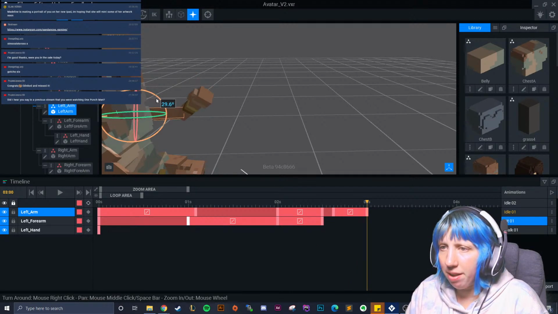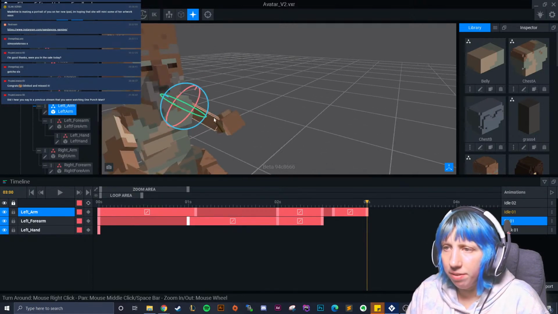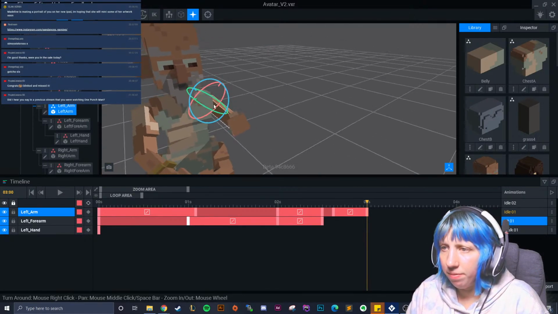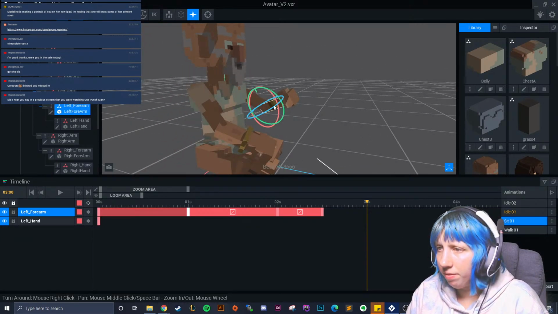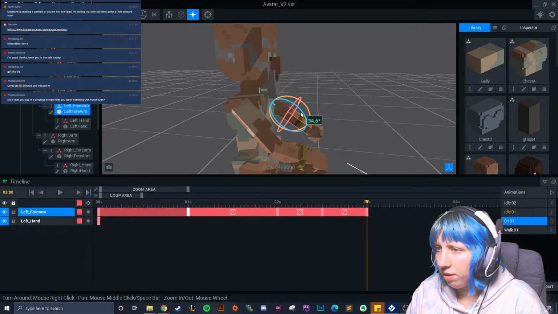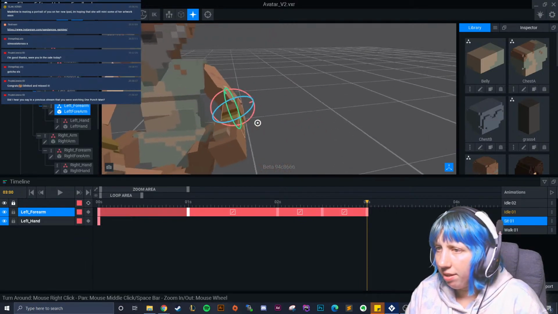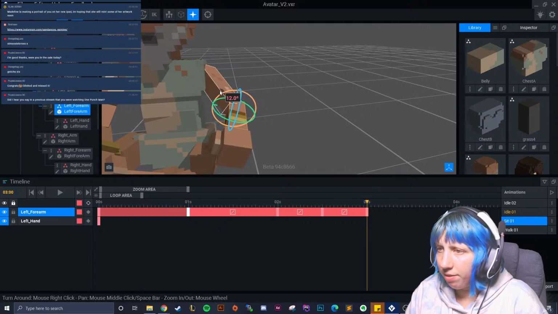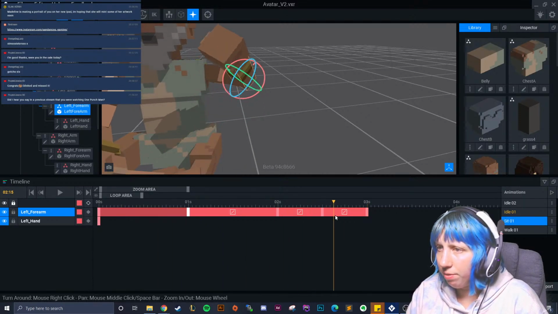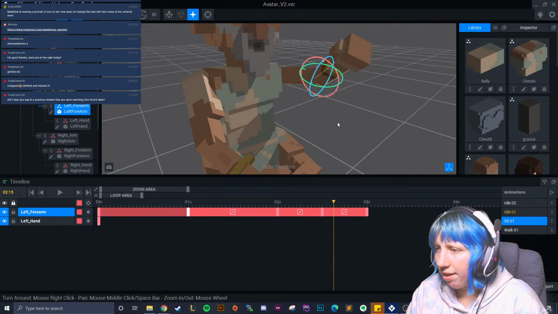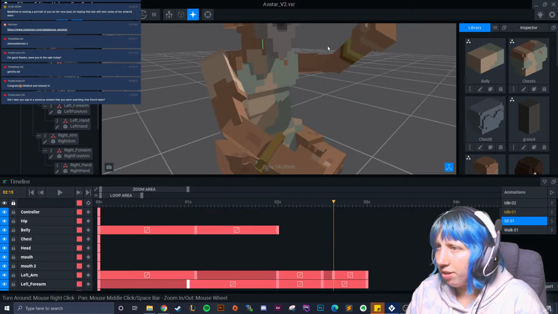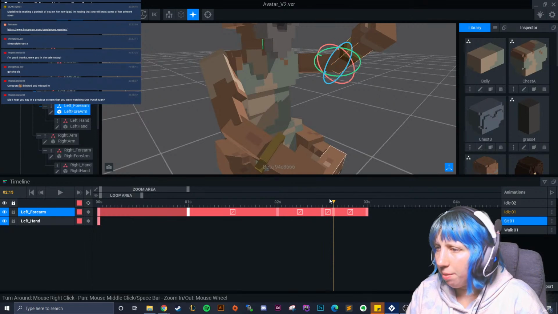Gonna bring it back down. Have that go back. And rotate it inwards. Go here, so right there. Gotta have that pause at that point.